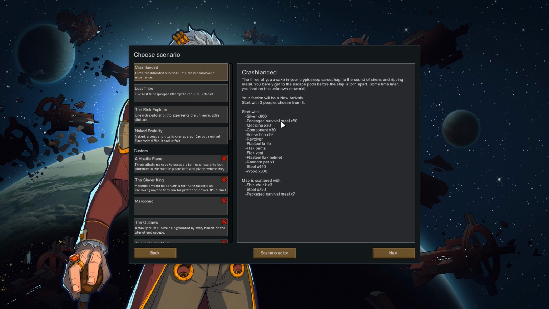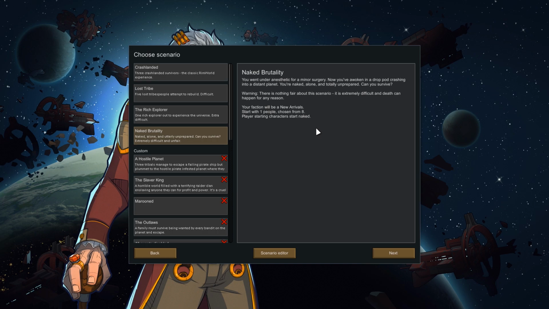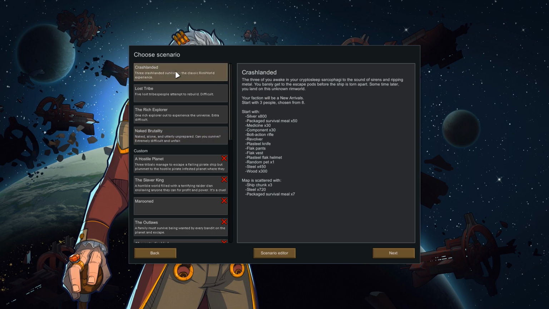New Arrivals, which is part of the Crash Landed Rimworld experience, which we are going to move forward with, they start with things like electricity researched, whereas Lost Tribe does not. It should be noted that Lost Tribe scenarios do slow down your research time as you're starting as a less, quote, advanced faction. Generally speaking, this scenario is more difficult. Below faction, it will show you what resources and equipment you start with. The only scenario that doesn't give you anything is Naked Brutality, which is a real challenge. You start naked and alone. It can be quite difficult, but a very fun one to try. If you are playing Rimworld for the first time, I do not recommend starting with this one. I would start with the classic Rimworld experience just to get your feet wet. That's going to be the one that we do for now, so we're going to hit next.